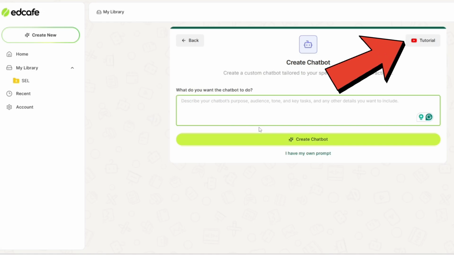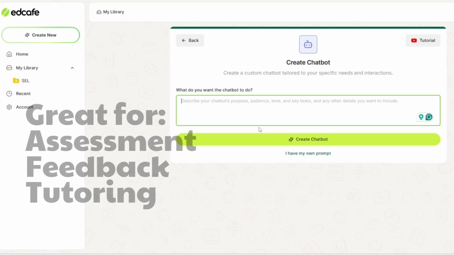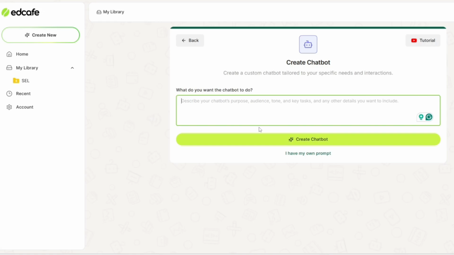You'll add the content or the paper or the book that you want the students to be quizzed over, and this chatbot can act as a tutor or mentor, helping the student understand difficult themes, understanding some of the nuances, the vocabulary, and the content. You can even have students upload their assignments, and the chatbot can give feedback on their writing, their reading, and other forms of feedback that you find necessary.